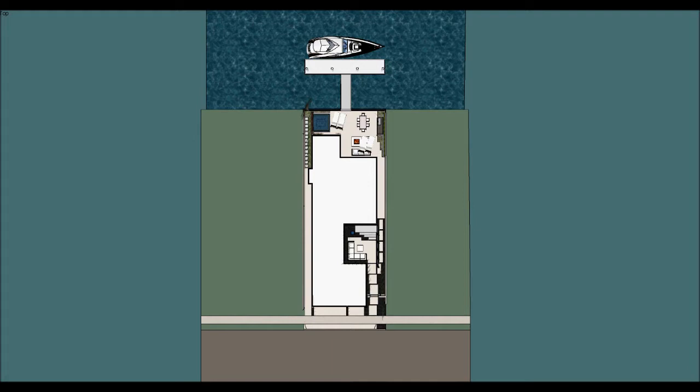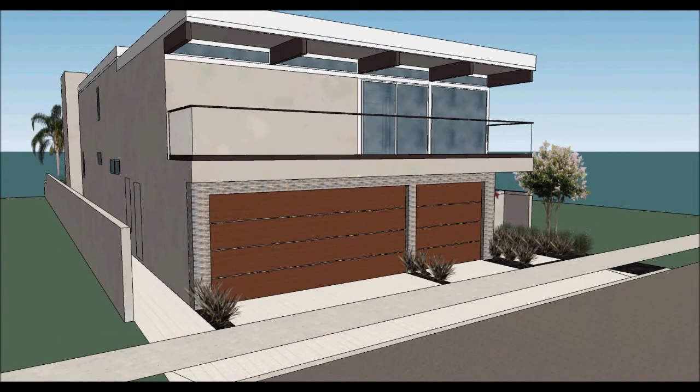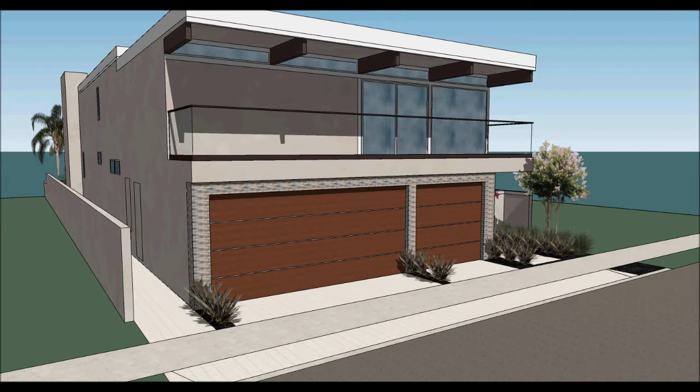This is a hardscape makeover, and I'm also showing what the potential new home may look like. Again, my interpretation of it based on the architectural elevations and renderings. Of course, that may vary, but we will take a shot at showing you guys what the house could also look like. As we get into the animation here, I'll start off in the front yard and give you a feel for what the front of the house will look like.